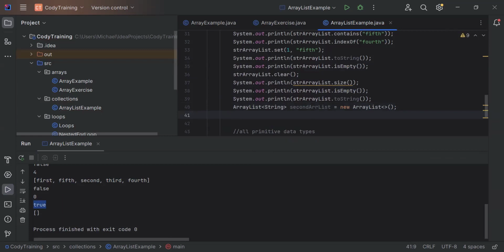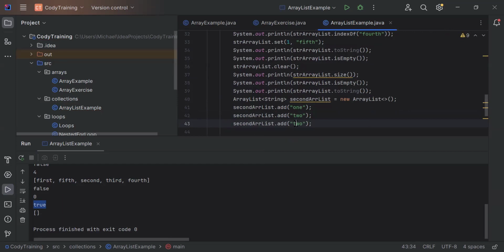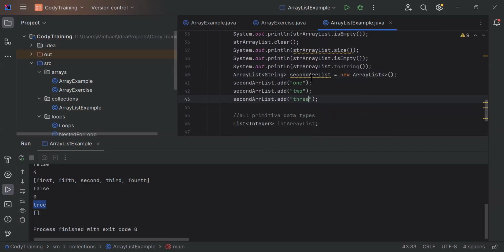I can add values to this newly created array using the add function again. Like here, I add 1, 2, 3. Okay. So here I have a new array list called second array list, and then I added 3 elements to this second array list.